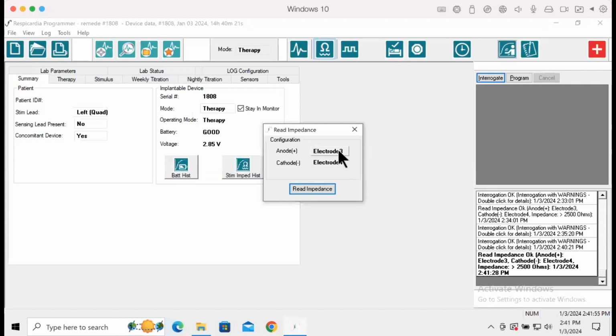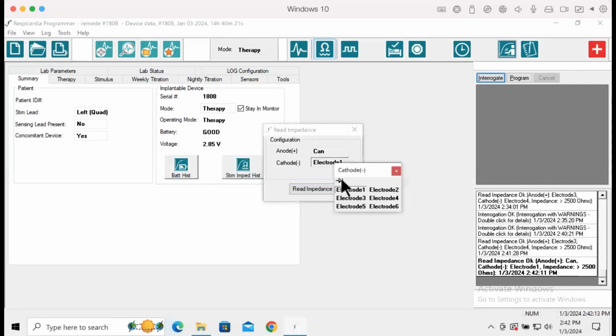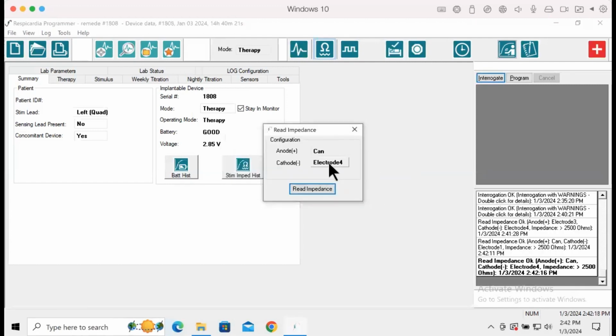To do this, change the anode to a can and the cathode to an electrode. In a left lead, you will have electrodes 1 through 4 and electrodes 1 through 6 for a right lead. Select Read Impedance and repeat this process for electrodes 1 through 4 for a left lead and 1 through 6 for a right lead by changing the cathode to another electrode while keeping the anode as a can.